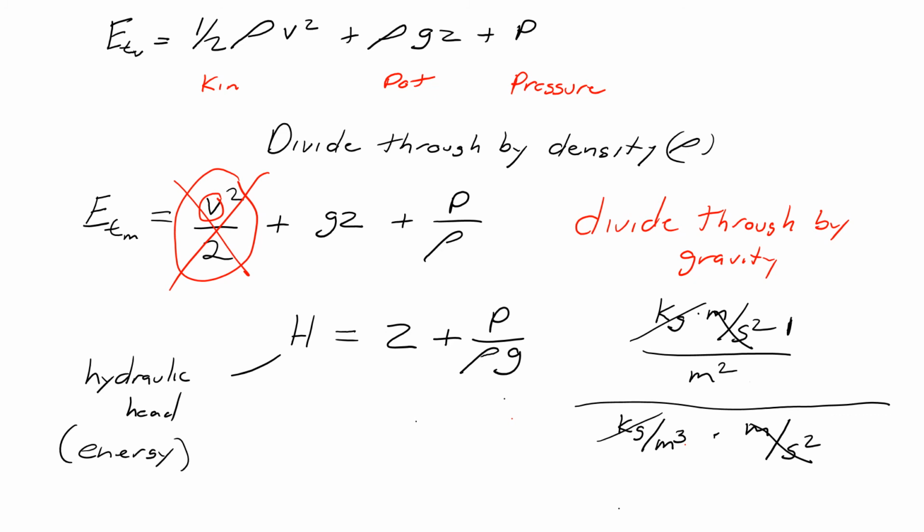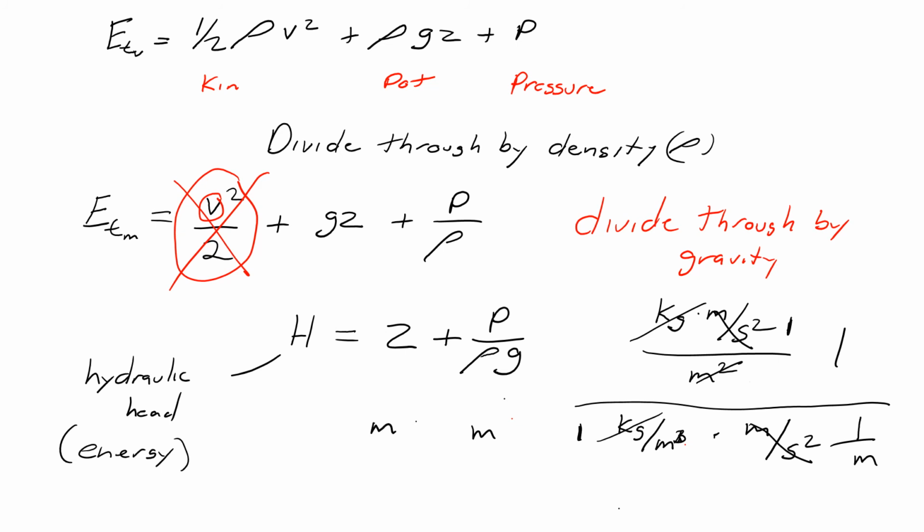What are we left with right now? If all this cancels out, we're left with 1, right? We're left with 1 over meters squared over 1 over meters cubed. You guys know what unit that is? You'd have to multiply all this by the inverse. This becomes 1. Down here, you have 1 over meter. What that means is that this entire thing right here, if you reduce the terms, becomes meters.